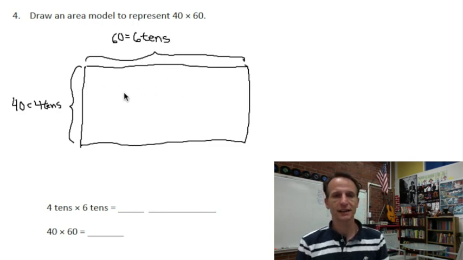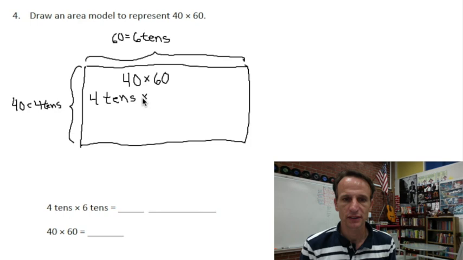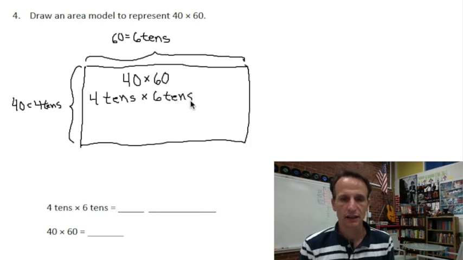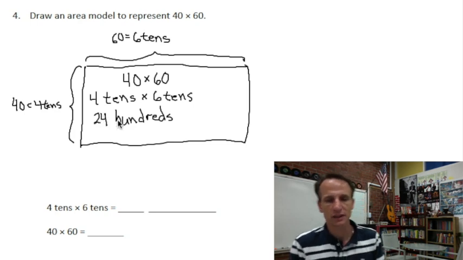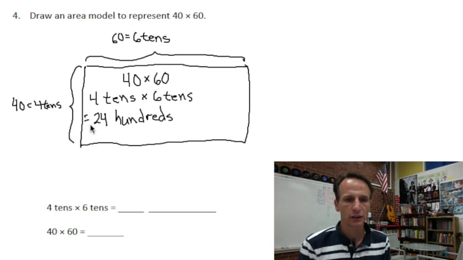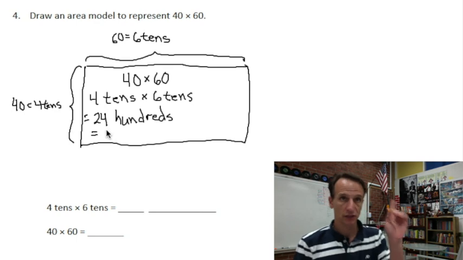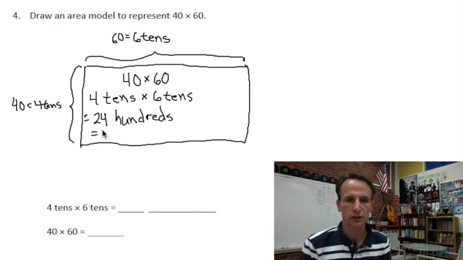Lovely. So inside the area model, what I'm solving for here is 40 times 60, which I'm thinking of as 4 tens on the place value chart, right? Times 6 tens. And I know that tens times tens will give me what? Hundreds. So I'm going to write that down, so don't forget that. And I'm doing 4 tens times 6 tens. 4 times 6 is 24. So you see, if you know your basic facts, which I'm assuming you do, this stuff is actually pretty easy. 24 hundreds is what it equals, and 24 hundreds equals, in standard form, think 2, 4, the 4 is in the hundreds place, 0 tens, 0 ones, 2, 4, 0, 0, that'd be 2,400.